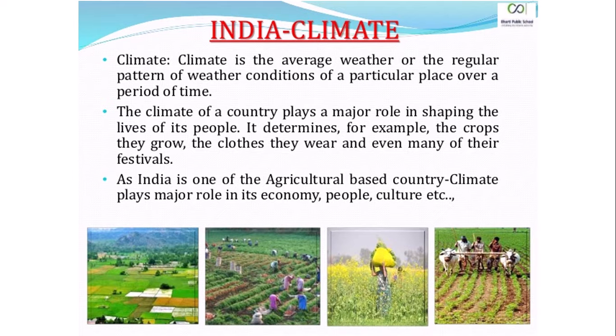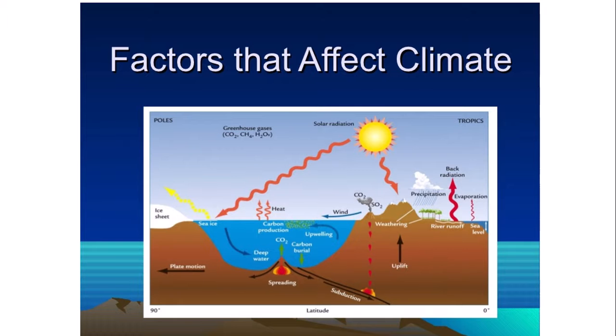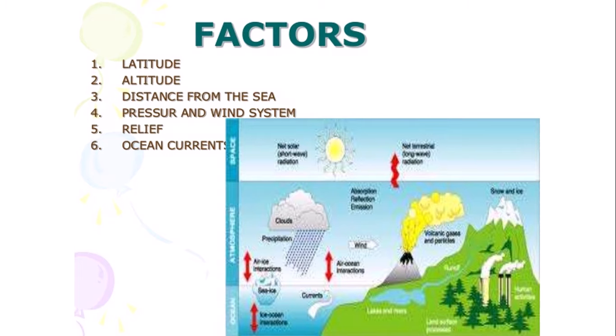And as we all know, the earth has gone through warm and cool phases in the past, long before humans were around. Forces that contribute to climate change include the sun's intensity, volcanic eruptions, and changes in naturally occurring greenhouse gas concentrations. So the climate of India, we can see here, is affected by the factors of latitude, altitude, distance from the seas, monsoon wind, relief features, and jet stream.